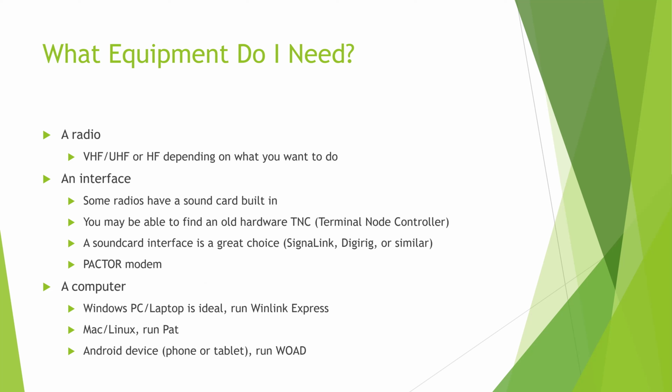So let's see, you'll need a computer. A Windows PC or a laptop is ideal because Winlink Express, which is the version of the software that is actually produced and supported by the Winlink team, runs on Windows only. Now, I say it runs on Windows only. I have successfully run it on Linux with Wine, and I've successfully run it on the Mac with Wine as well. But I do not recommend that as a production deployment. I would not want to trust my Wine installation for life things that depend on it.